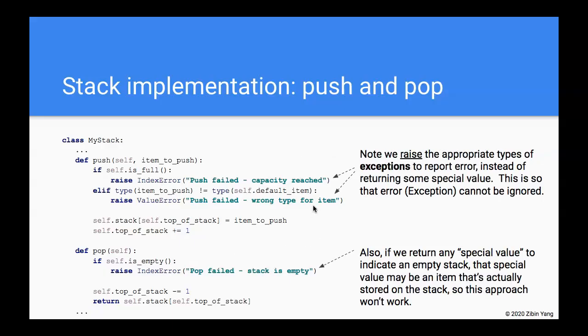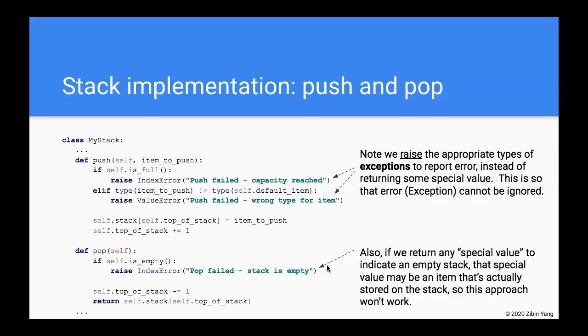Another thing I want to emphasize here is that to report an error, I raise exceptions. Raising the exception means the client code cannot ignore this error, right? Because we really want to know when the stack is full and we're no longer allowing any push onto the stack. That is in contrast to returning an error, where if the client code does not check the return value, then it would happily think that it has pushed something onto the stack even when it's full.